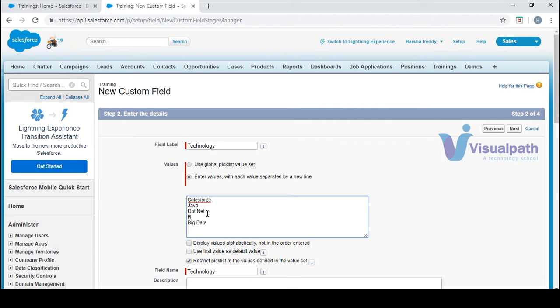Alright. So now let us add a few more things as well. Now let us add, what all things do we have. And then we have SAP, SAS, and then Excel, Advanced Excel.